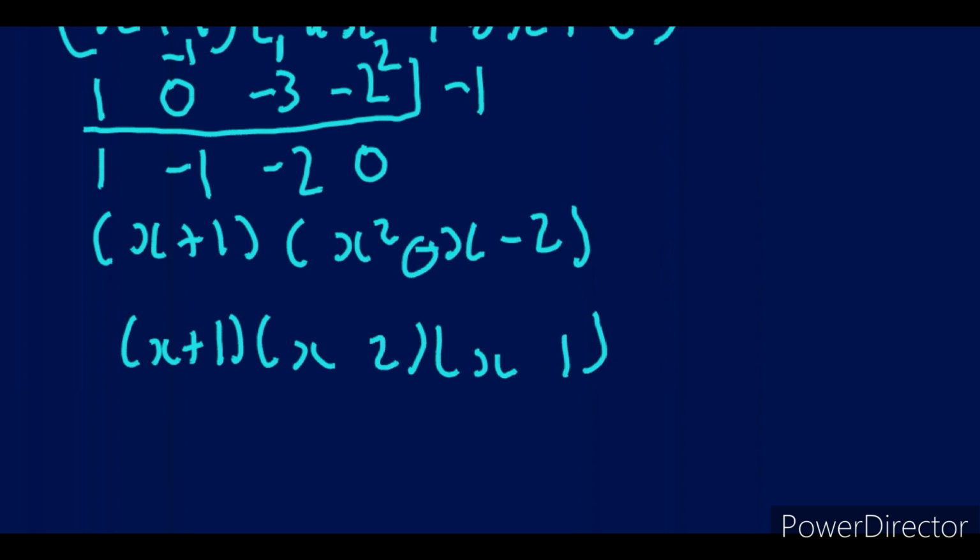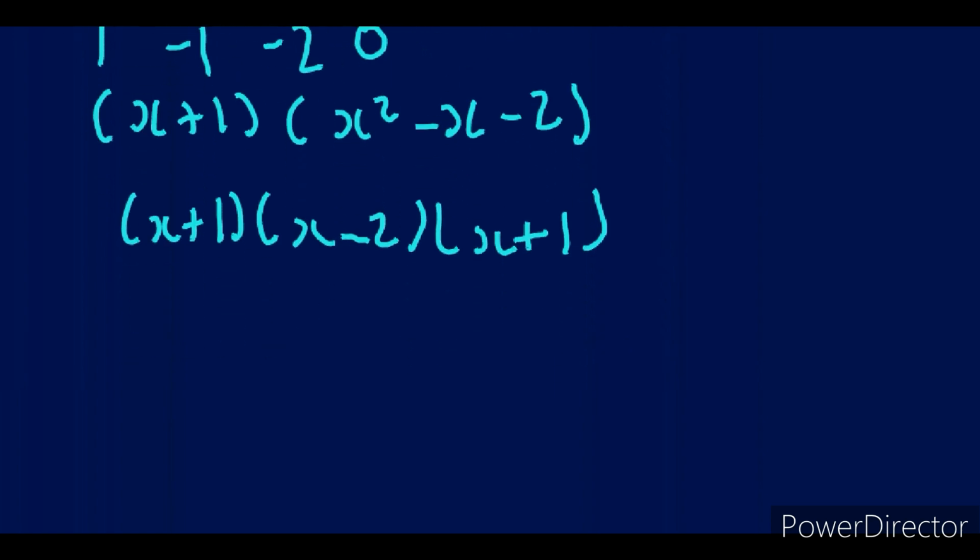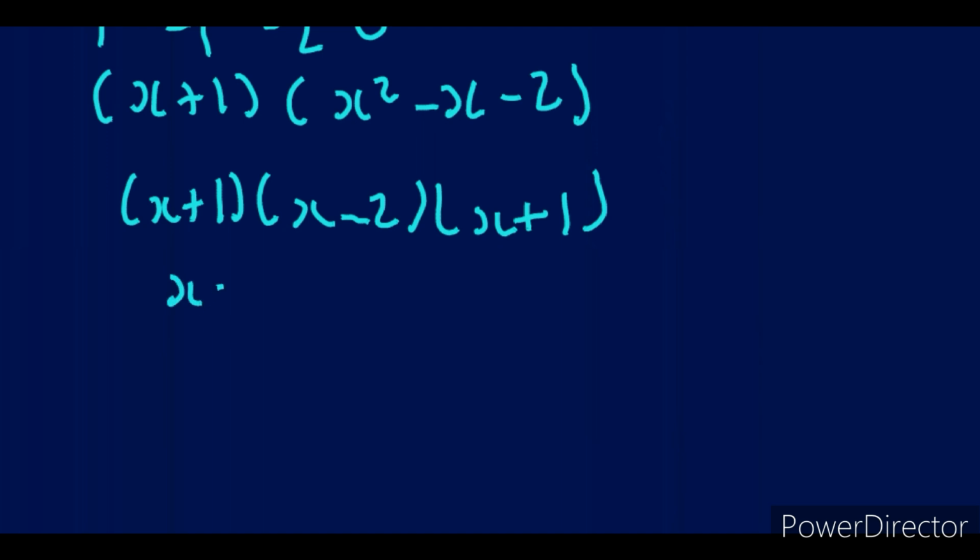The sign of the middle number always goes to the bigger number. What does negative 2 have to multiply by to give you negative 2? It has to multiply by a positive 1. So that's what we have. So from here, we'll end up having x equals negative 1, or x equals 2, or x equals negative 1. So matter of fact, these two are exactly the same.